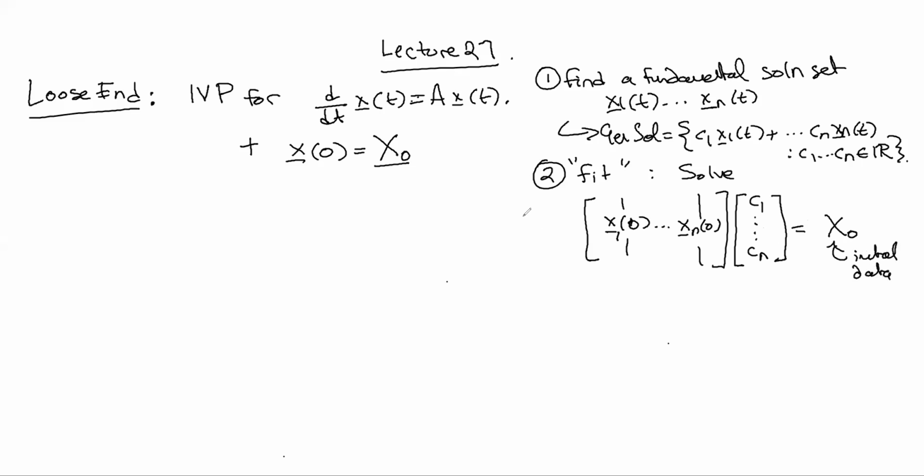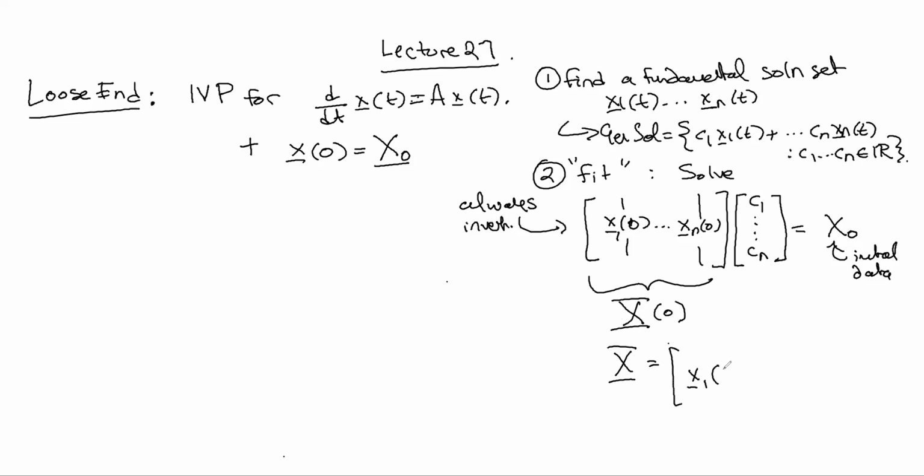And this is always invertible by the Wronskian lemma. And we actually proved this when you get a fundamental solution set consisting of exponential functions multiplied by eigenvectors. And so that's it, that always works. And this has some jargon associated with it. You can view this as a matrix valued function. Let's call it capital X at t. And this is called the fundamental matrix. This is just jargon because we're not doing anything really new with it. I just want to be consistent with the book. It's called the fundamental matrix.